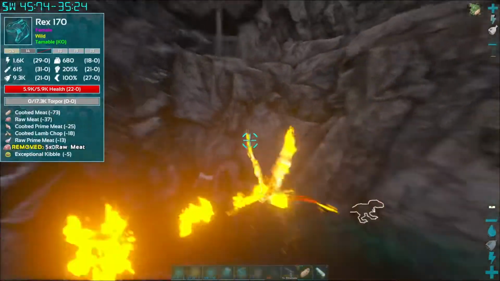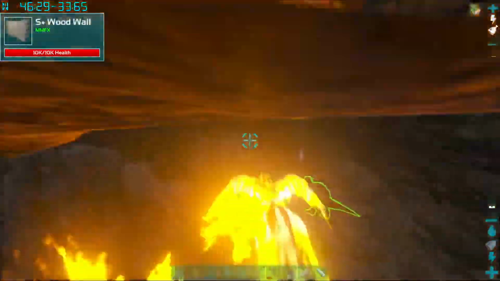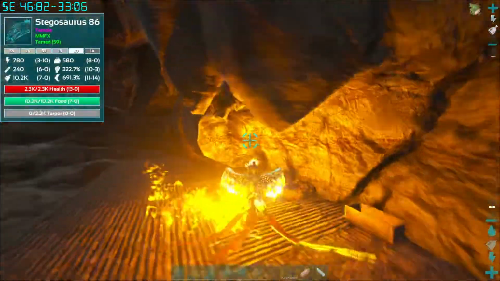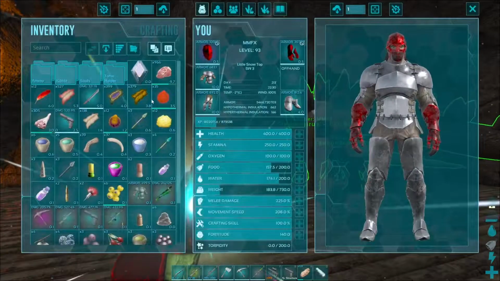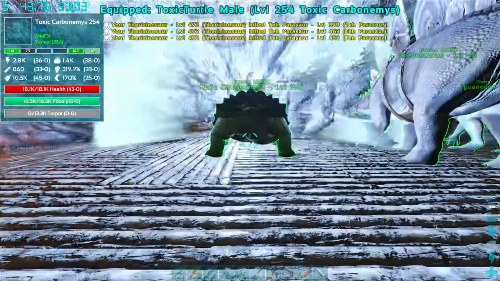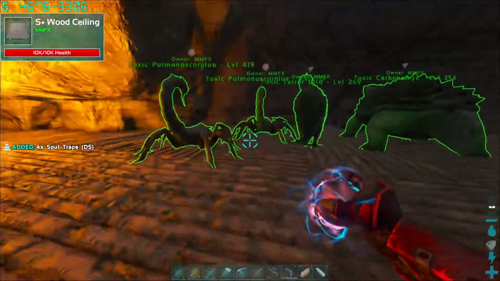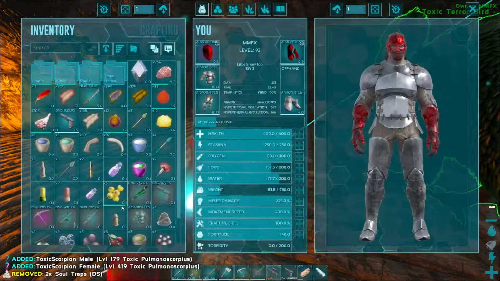What are you? A Rex. Okay. Right, well. I mean, what can I say? What do we actually tame? We tamed. Turret.